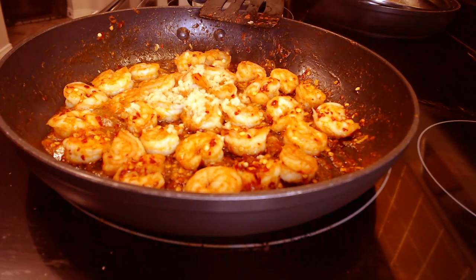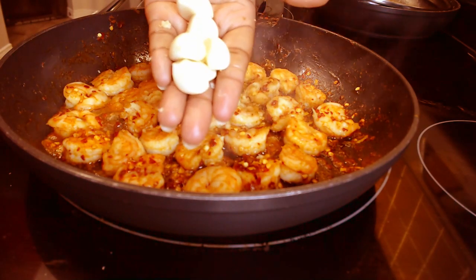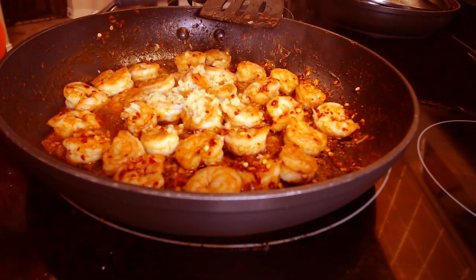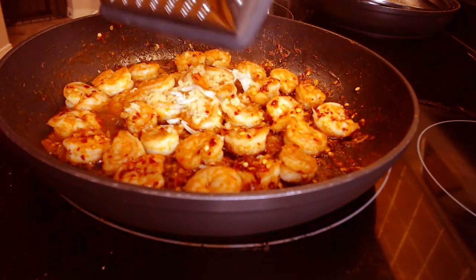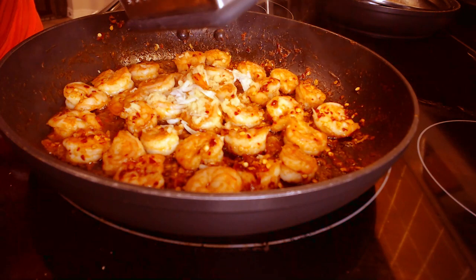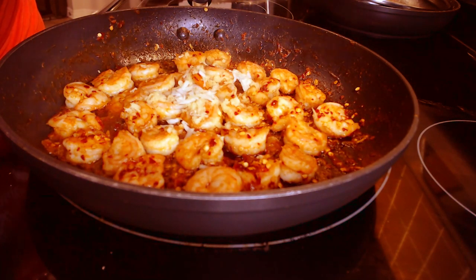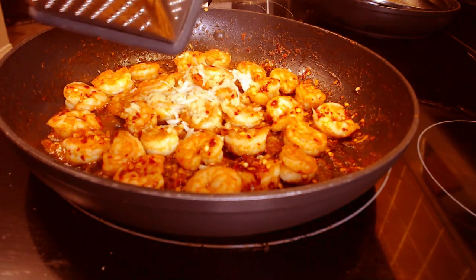Now garlic. Instead of one clove, I use 6 because I love me some garlic. And instead of chopping it up, what I did is grate it directly into the pan. Why? Because the smaller amounts actually make it easier to melt, so you don't have crunchy pieces of garlic in there, and the flavor will spread out evenly with the shrimp way easier. So you just grate all those 6 cloves in there.